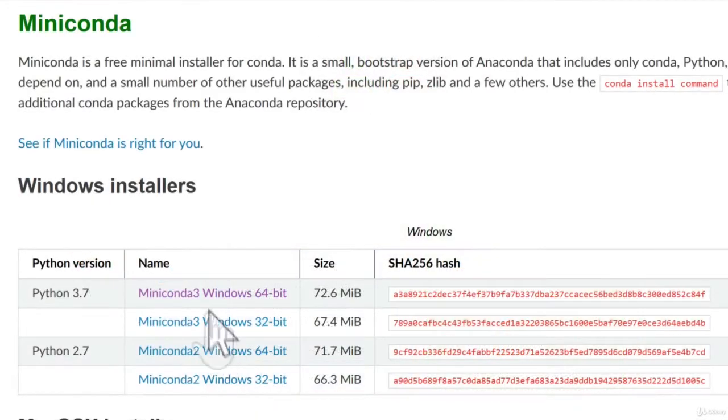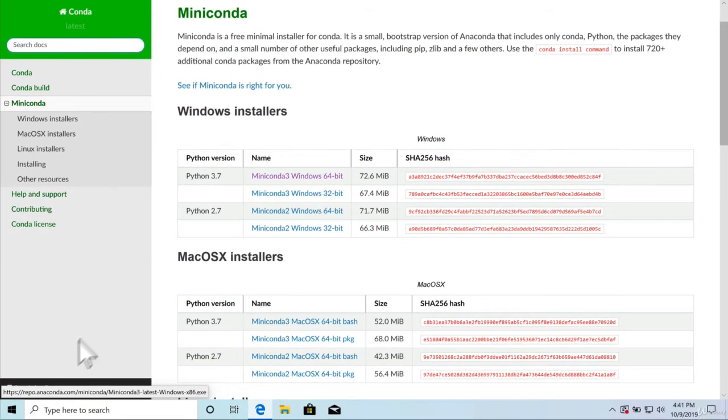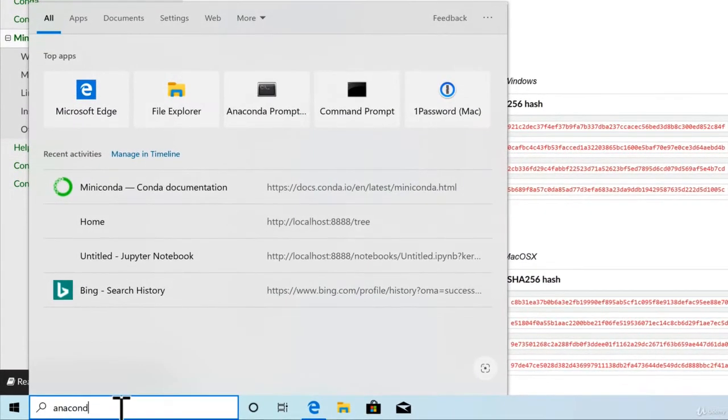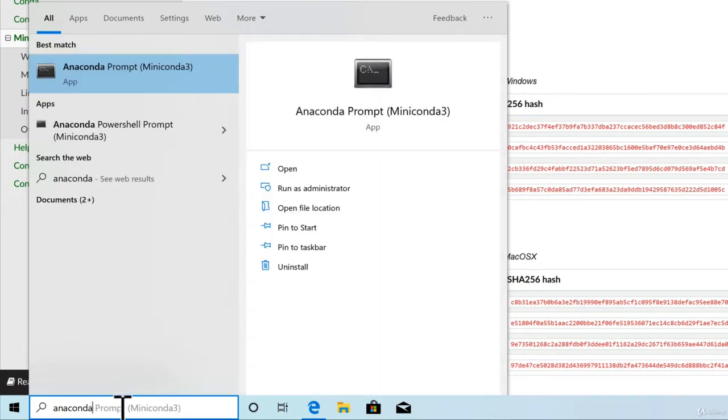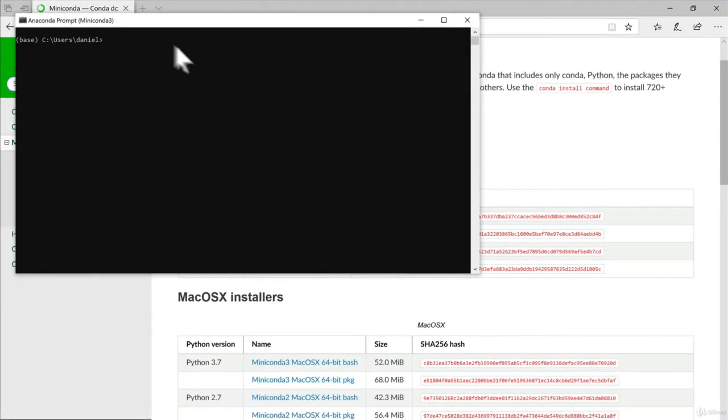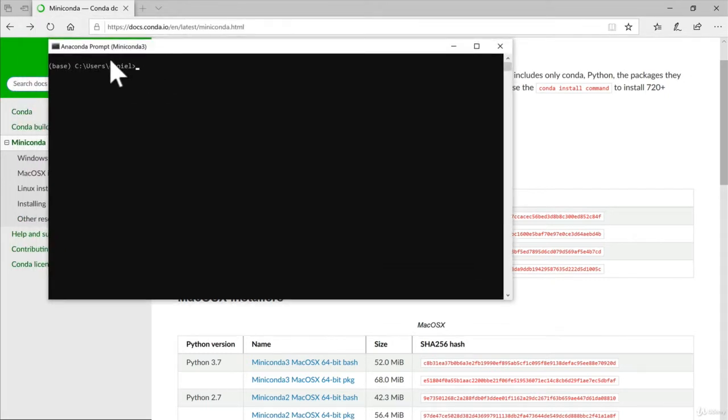So let's do it. Now we've gone through the download steps of Miniconda and installed it to our computer. We can check to see if it's there by typing in search and looking for something called Anaconda Prompt (Miniconda). This will be here once you've installed Miniconda. So we're going to click on that. There we go. And what you're seeing here is this Anaconda prompt. What it's referred to in Mac OS is a terminal, but it's essentially a little part of your computer, a little program where you can type in code and have your computer execute it.